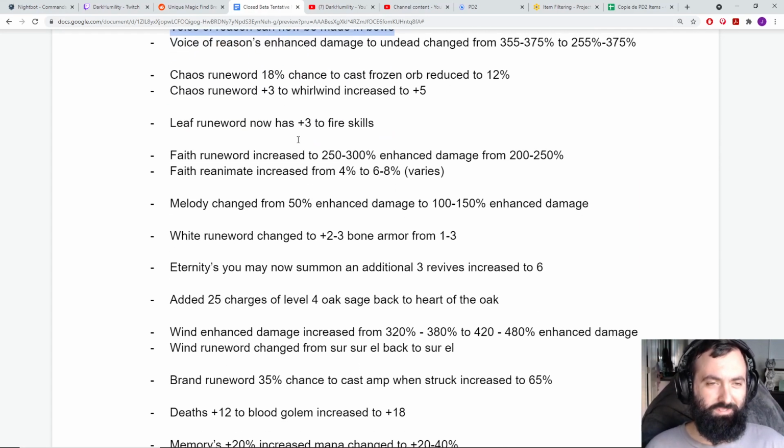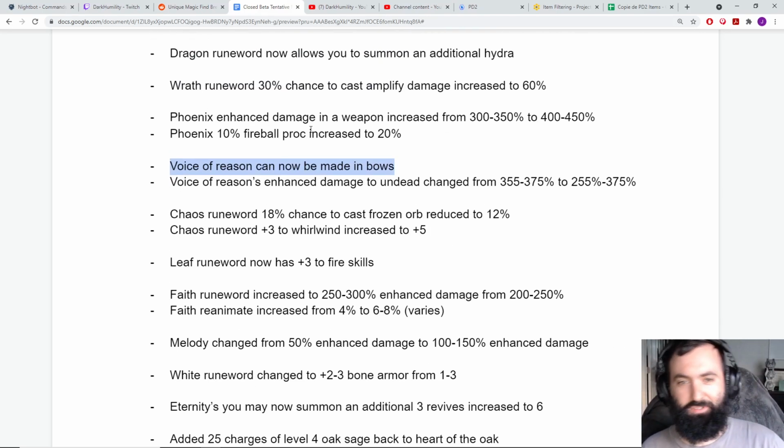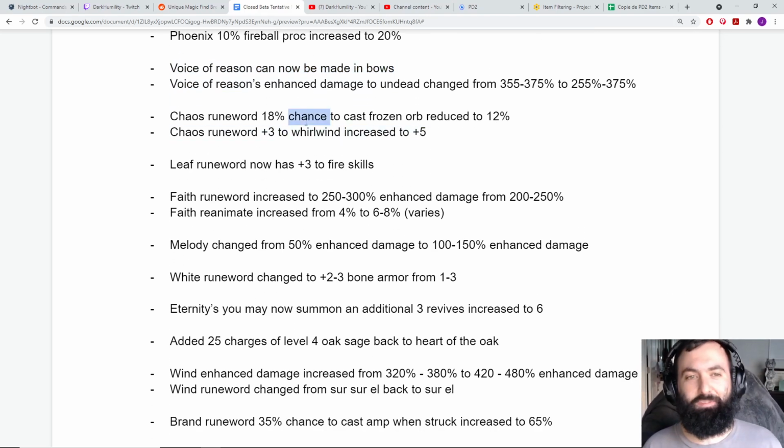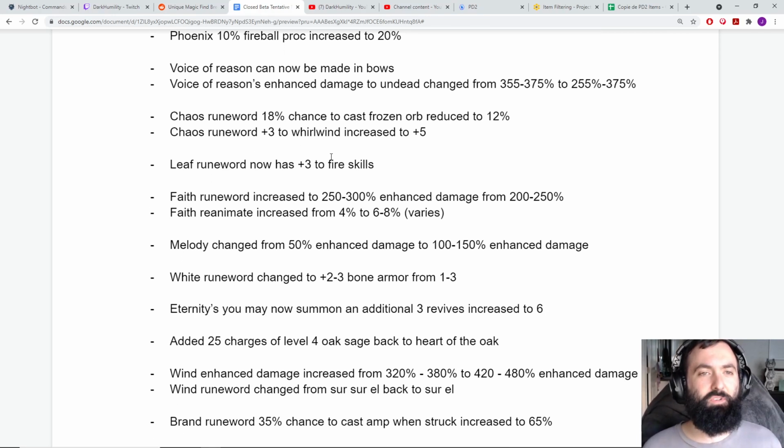Chaos rune word, at least for trading. If you guys are trading, I'm not trading this season. I'm doing solo self-found, but if you're trading, beware. Beware of the prices. They're coming. Voice of Reason could be made in bows. Enhanced damage to undead change from. Oh, that's pretty good. Chaos rune word. I actually like Voice of Reason. It's a really fun rune word with Frozen Orb.